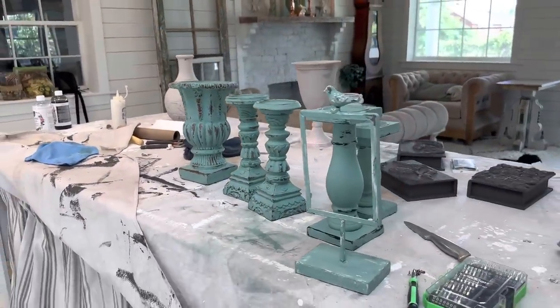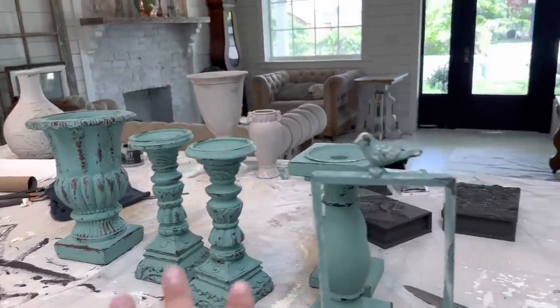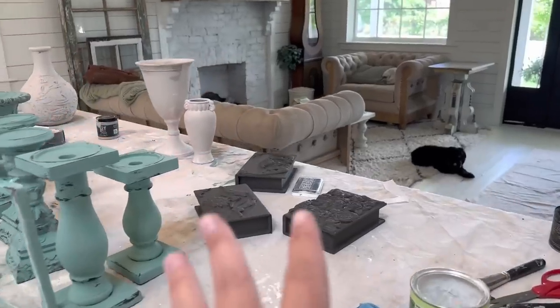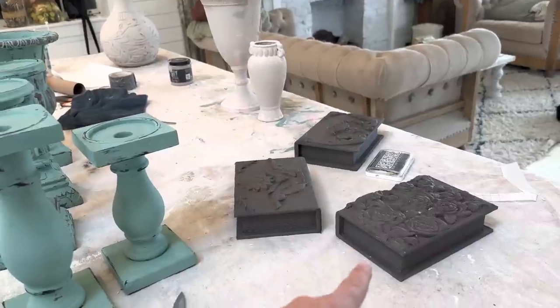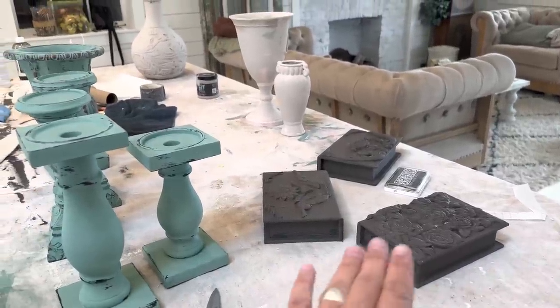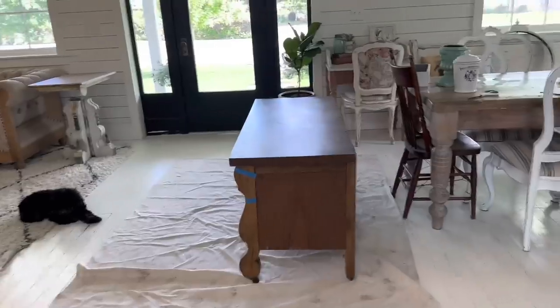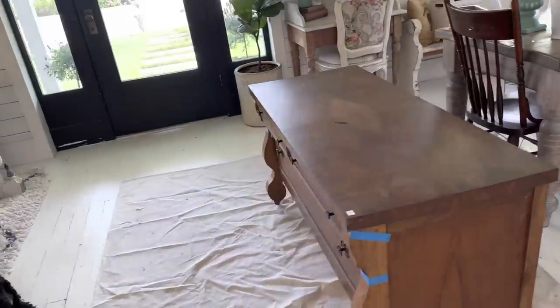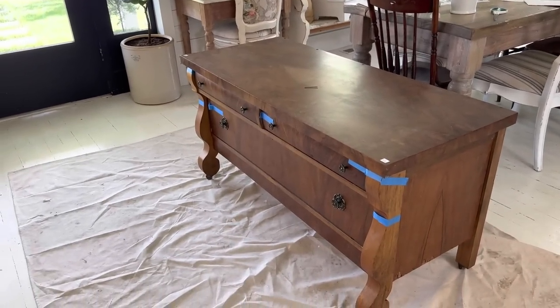So here's the background. I told you I was going to show you things that I'm working on while Zeb's over working on the chairs. Just working on the thrift flips for this week, I wound up having — if you guys watched the live video, these were cream, but I had some bleed-through that nothing stopped, so I went ahead and went with weathered wood. I'm going to go ahead and get started on cleaning this really good, get some dark oil wax, let it sit, and then we'll wipe it back.